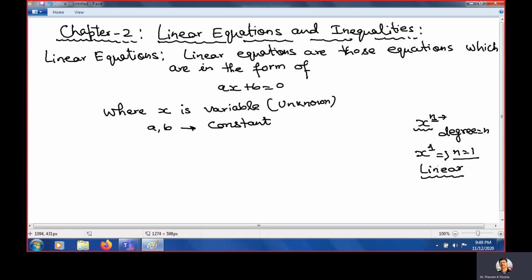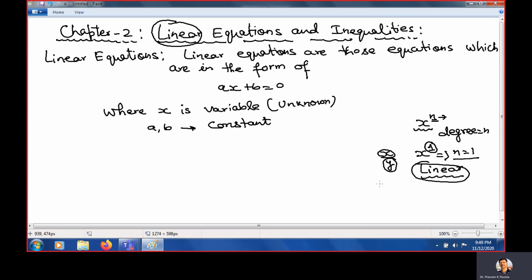So this chapter is completely devoted to linear equations. Linear equations means where the value of n is equal to 1. Everywhere we will find variables x, y like this, meaning the degree will be 1. Whether you write 1 or not doesn't matter. It will be simple x and simple y. There will be no x power 2, x power 3, only x and y, because the name of the chapter is linear. This is the first thing.